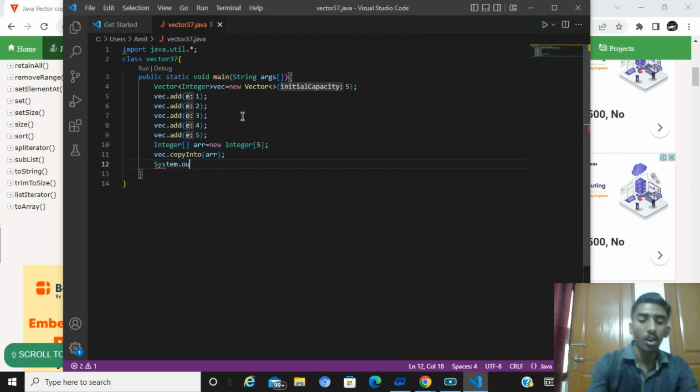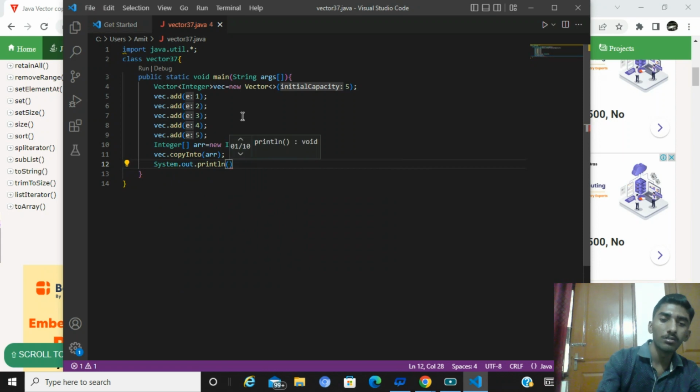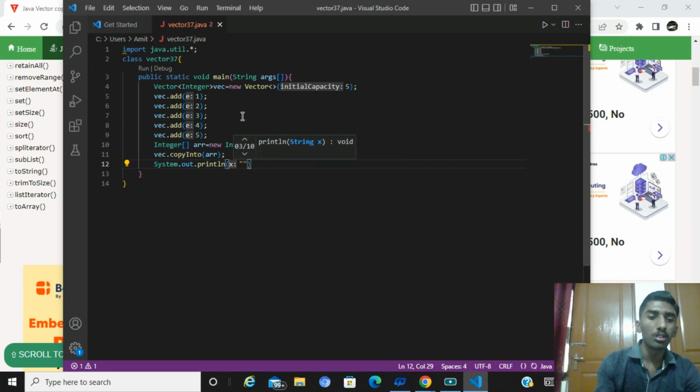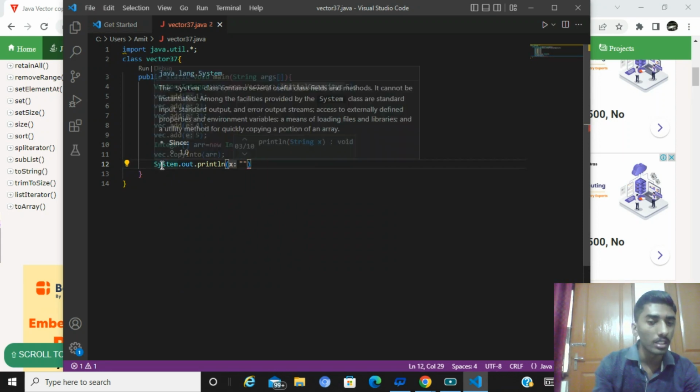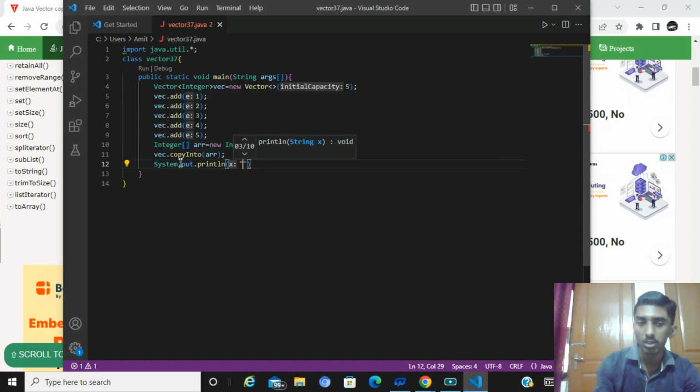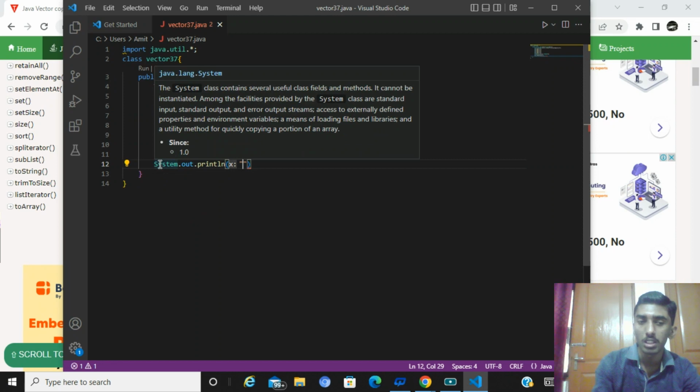System dot out dot println, and now here you write, because if you don't put System with S in capital letter, your program will not compile, your program will show error. So we must put this in capital letter. You have to remember this thing.